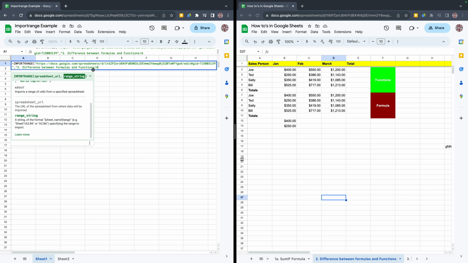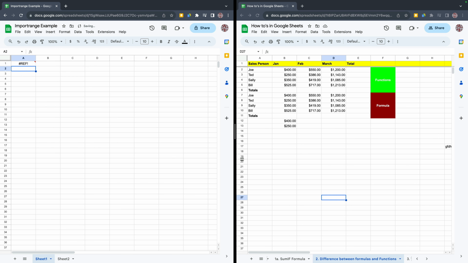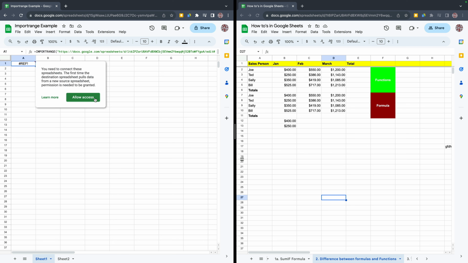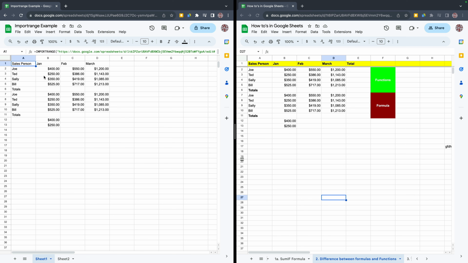So I'm going to type in A1 to D13. You're going to see a reference error pop up, and you'll need to go to that error and allow access for the other sheet, and that's going to give access for us to import the data. You'll see that it populates straight in there.